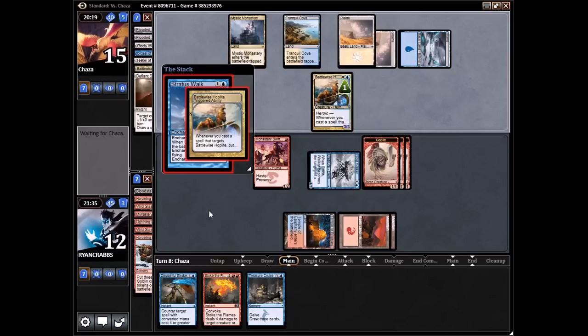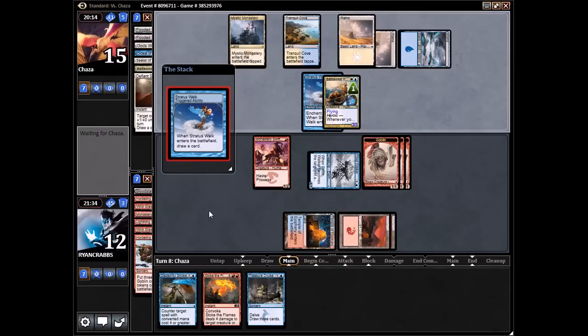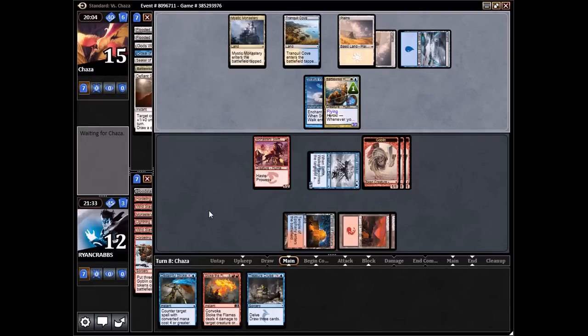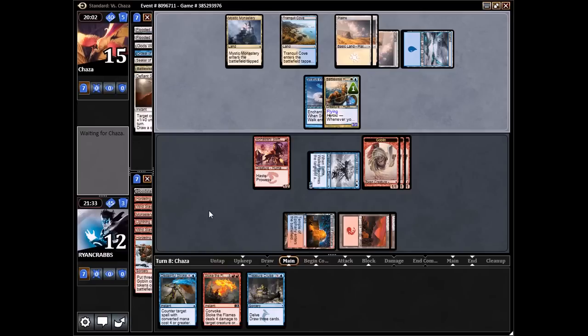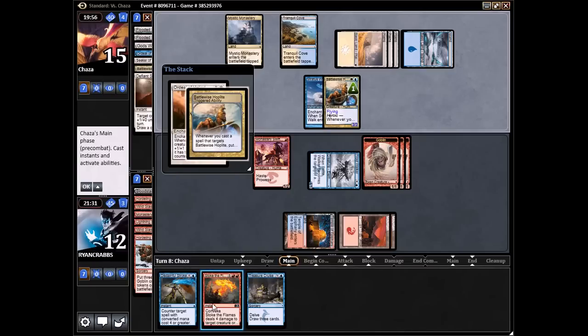I'm just going to try to Stoke him. Let's see how that works. Because we're not going to be dead this turn. And let's see his Ordeal of Heliod. He's not going to get any life. And as I say that, he's tapping 2 mana. Alright, I guess we got to try to Stoke it.